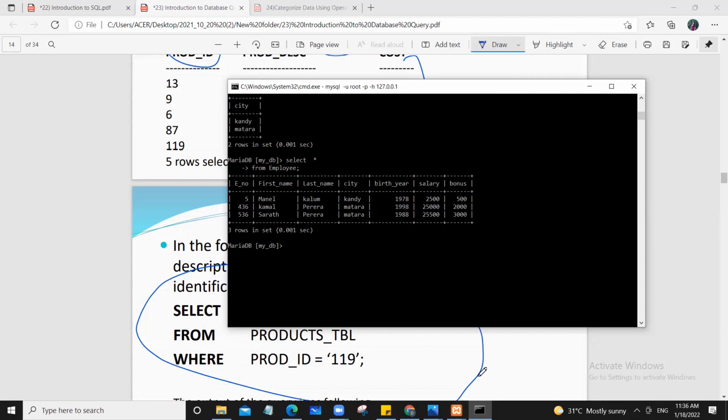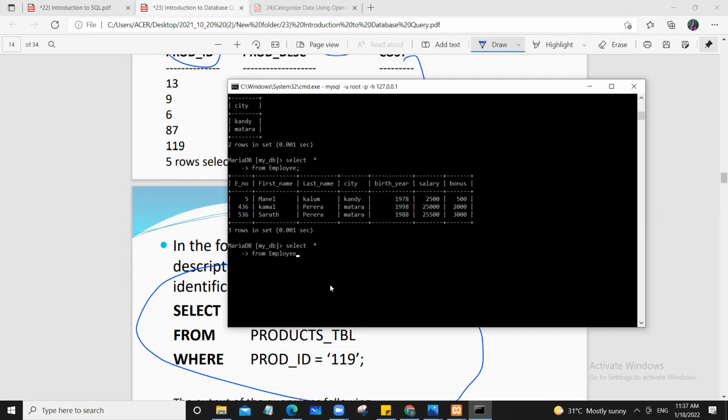Can someone answer my question? Can someone query with me? Select. Sorry. Select. We need all the fields. From which table are we going to find? What is the table we are going to use? Employee table.